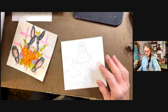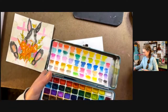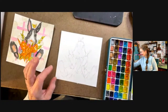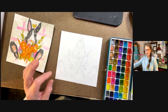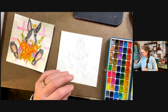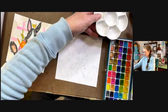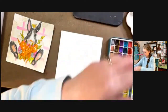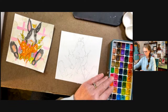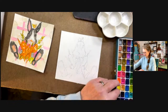Let's go ahead and start with some black. So I'm going to start with my bunny, and I'm going to be using watercolor, but you could use colored pencils. Watercolor pencils work great too for these little tiny drawings. I'm going to have this little ceramic palette. Those work great for watercolor. You can see the color that you're putting down in there, and you can wet your surface easily enough. Put that there. I'm going to start with my black.